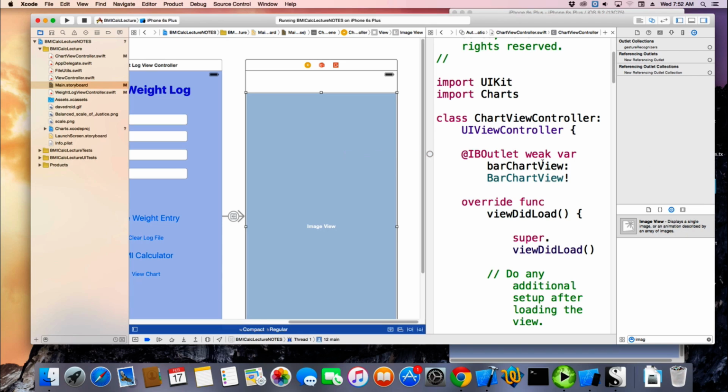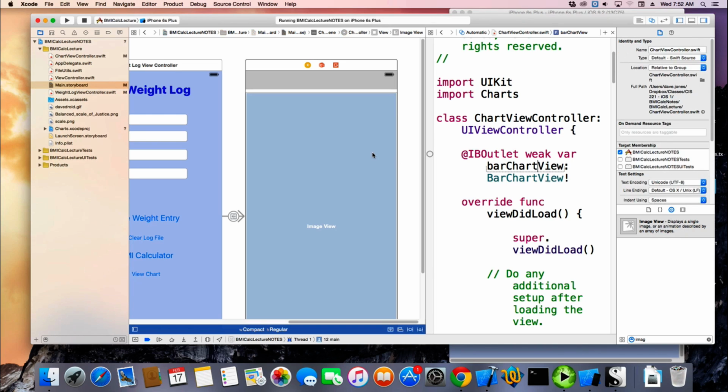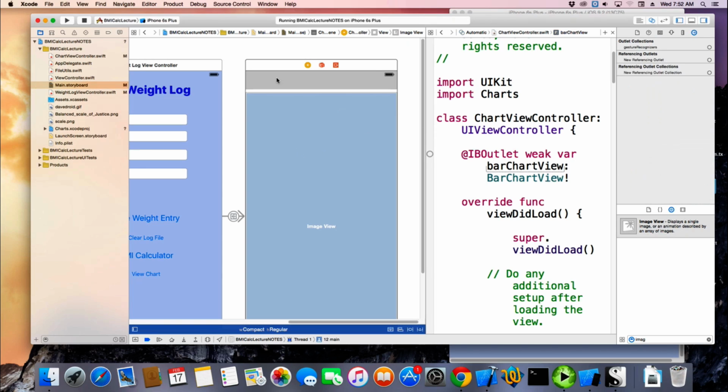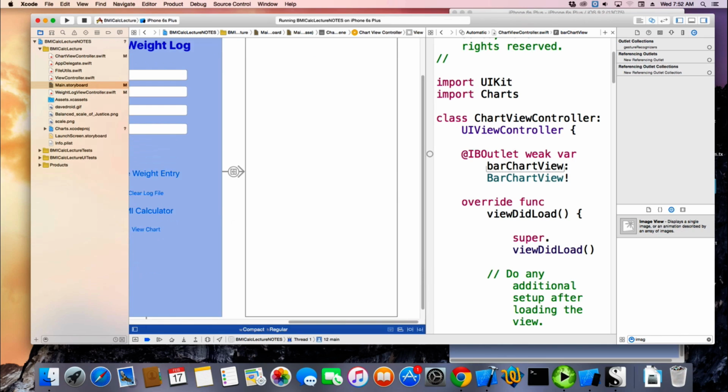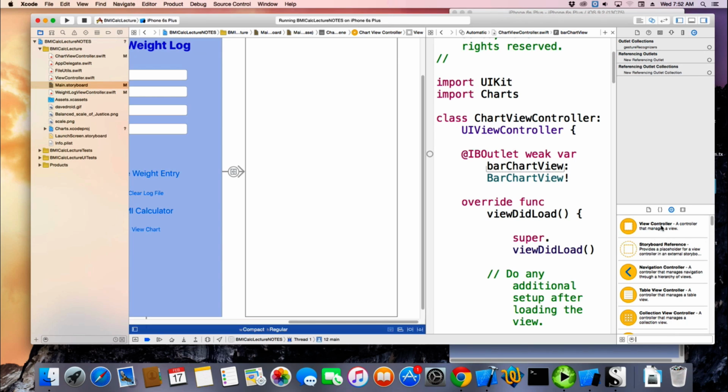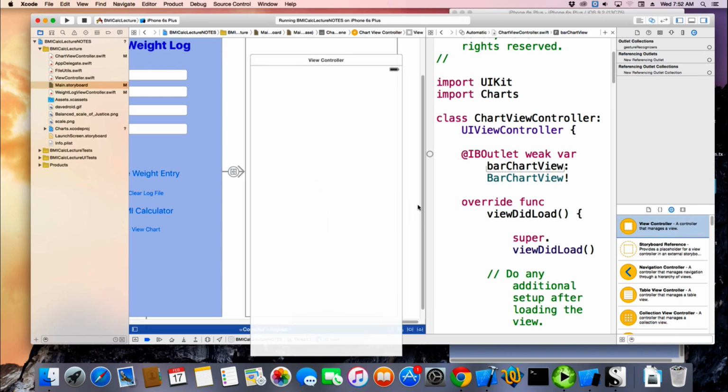Huh, doesn't like that. I think probably the problem is that this is an image view and not just a view. So it probably doesn't like that. So let's go back. Let's delete the image view and add a view controller instead.